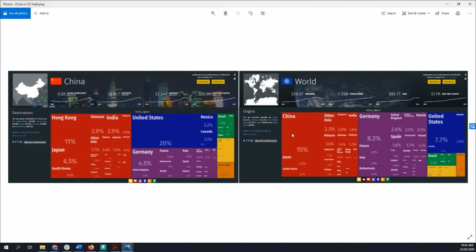If we have a look at this chart, we can see that China makes up 15% of the total world's exports. Now, even though they won't like to admit it, the US is a very big deal in the life of China, which is basically 20% of their exports going to the US alone. So as the world's biggest exporters, and obviously the two major economies, any major economic fallout between them will have a massive impact on global trade.